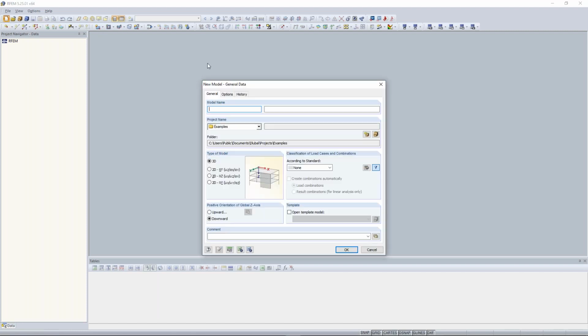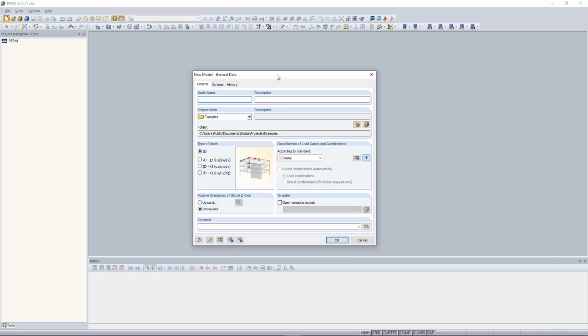I will click on that, and then the next step is to insert any model name. In this case, I will enter continuous plate (0.1). Project name: you can choose any project name here, and whatever you want. Normally I save it in my download folder. It's up to you where you save your files. You can also create a new project or new folders. It's completely up to you.